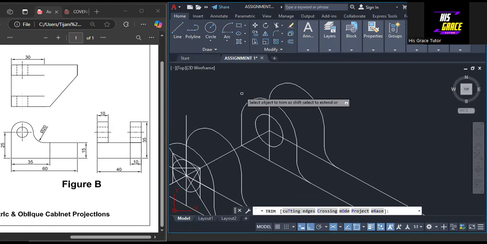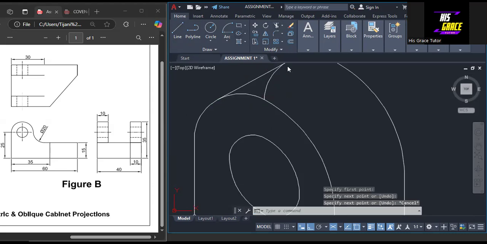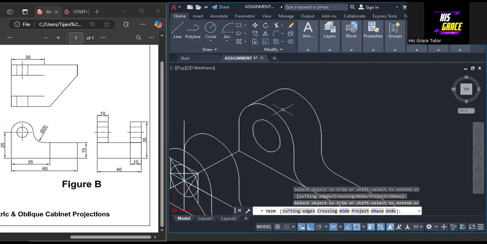Then I need to remove these lines, including this, and this also. All right, so that's what we have there. To complete that, I take a line here and join this point together with this point, and again I need to trim this off. Okay, so we have that there.